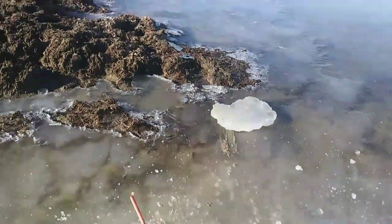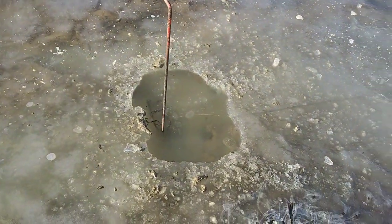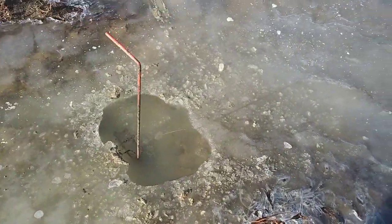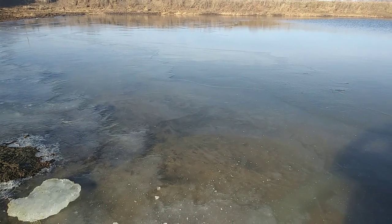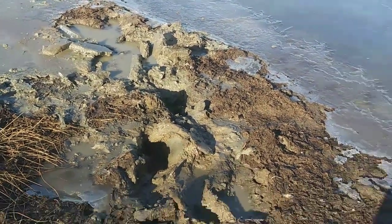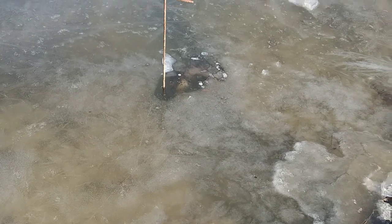Part of being a good trapper is knowing when to abort a situation. I've got 110s in and I'm going to let them sit for two days before I come back. I've got to bust through ice, the 110s are freezing to the top of the ice, and I'm in mud up to my knees - soft soupy mud and ice with not enough to stand on. A couple more steps almost got me. We're walking away from it for a couple days, come back and reassess. Here's our only muskrat today.